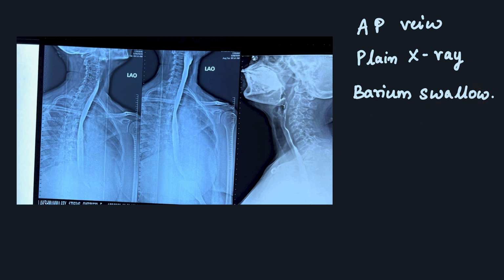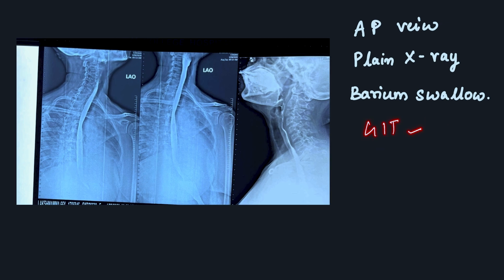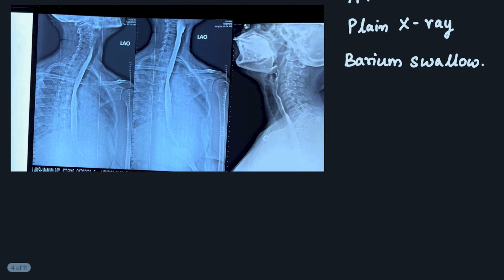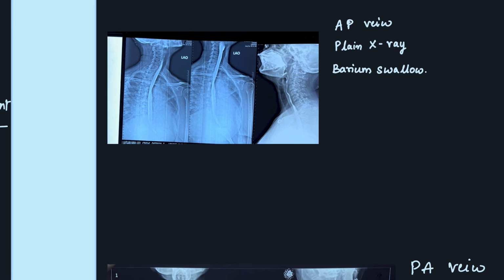Barium is a radiopaque substance, and it is because of its high molecular weight. Barium sulfate is absolutely harmless to your body. It's not absorbed by the GIT, and it is only a suspension or an emulsion. It is not soluble in water. So that is what made us use barium, because it's harmless. You can see barium, you can see esophagus over here. Over here also you can see esophagus. So that was about this x-ray.